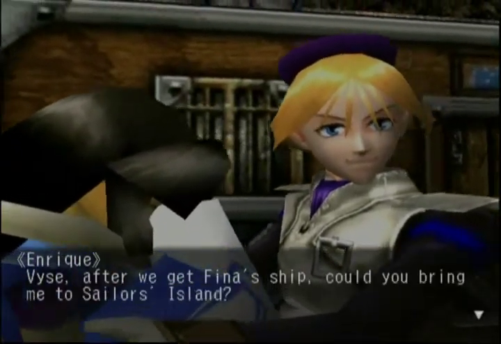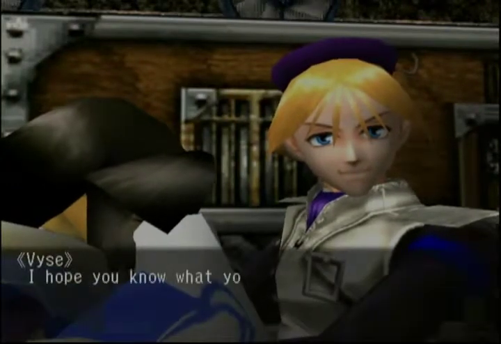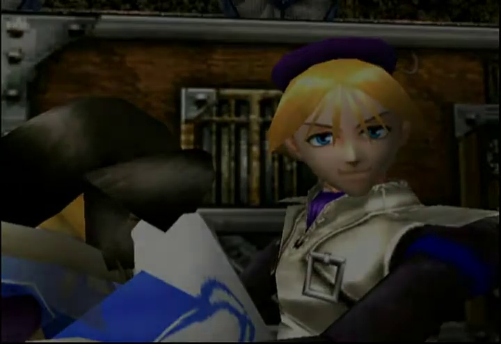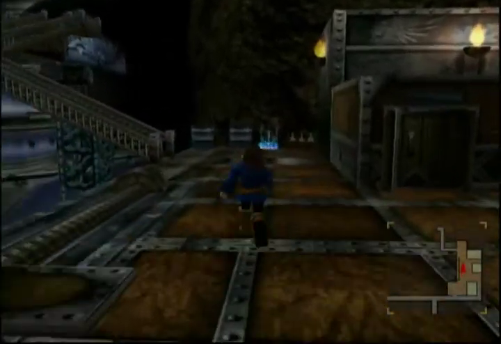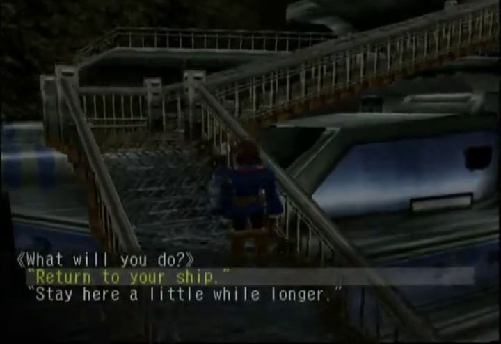But after we get to the Fina ship, he wants us to bring him to Sailor's Island. He'll be able to borrow a ship there. And we gotta hope he knows what he's doing, but yes, we will do that. In fact, we are forced to do that. After I leave the island now, I will not be allowed to return post-Fina's ship without dropping Enrique off. It's kind of a pain in the ass.